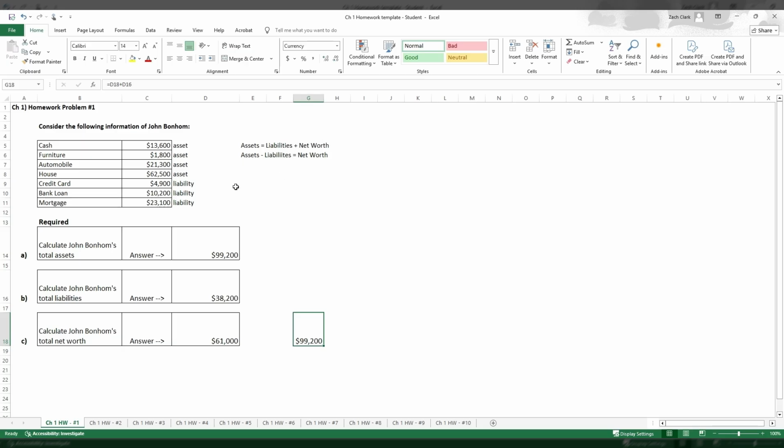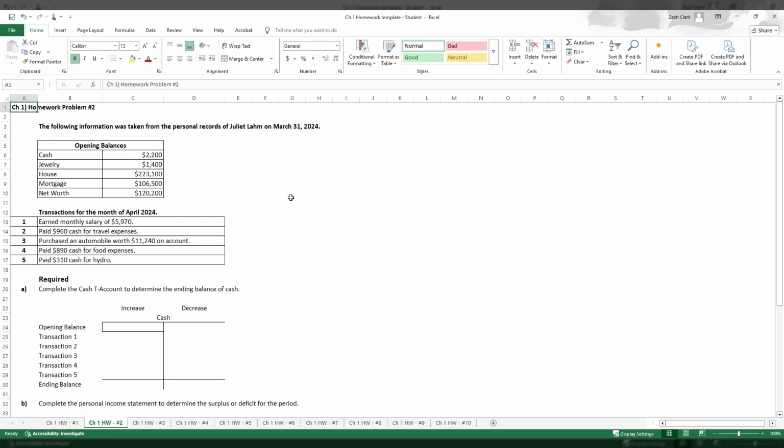And that lets us know that our accounting records are accurate, essentially, at that point, or at least we're in balance. I don't want to say completely accurate, because you could still be in balance with some errors in the underlying records, but the essential accounting equation does equal here. Okay, perfect. Let's go on to problem number 2.